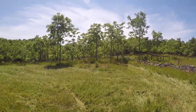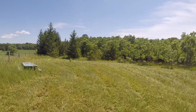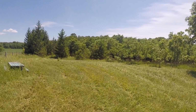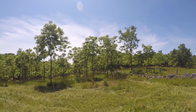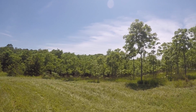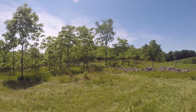Alrighty, so I just finished the last clearing that we like to do. This is more of a kind of campsite area on the farm that we'll bring a trailer back to or pitch a tent. This is actually the start of a trailhead too, where there's a bunch of trails. And this is our black walnut plantation. So, not my kids, but maybe their generation can harvest these, and that would be very exciting.